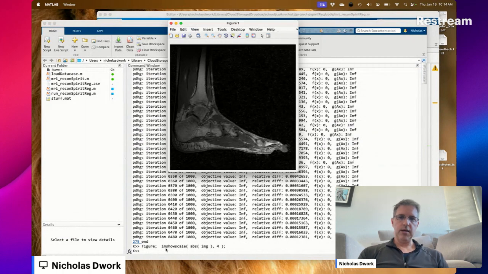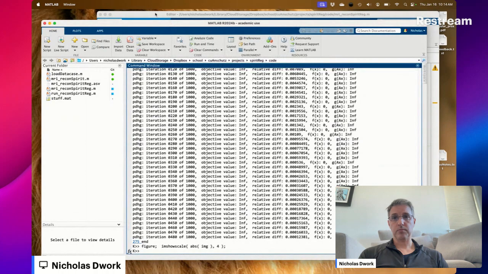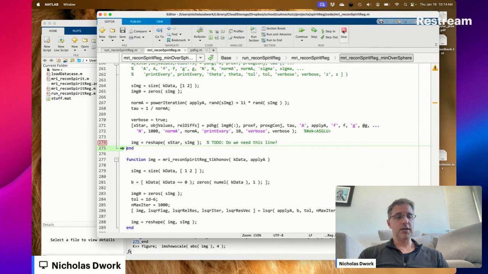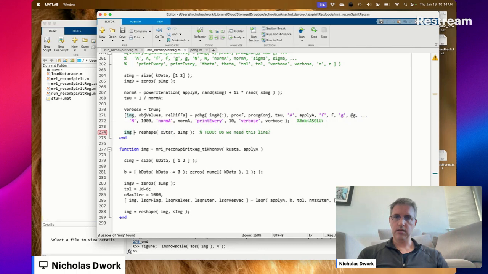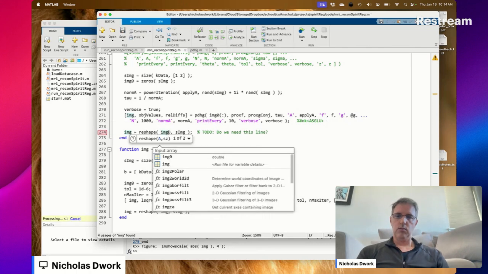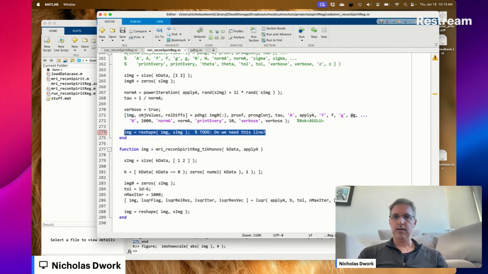I'm not sure if that looks any better, so I'm thinking it's not the number of iterations. It's probably the step size. I've got a trick up my sleeve about that. Let's call this image y, because we don't need it here. With x star, if we reshaped x star, it's going to store both x star and image.